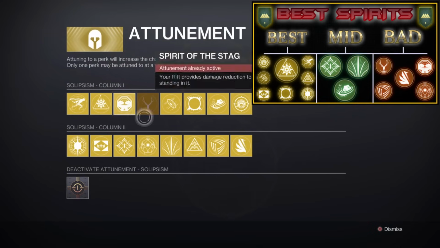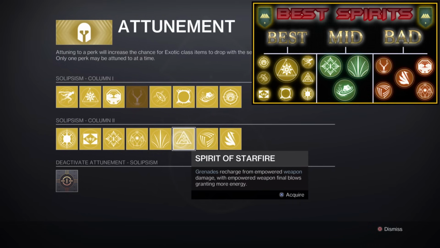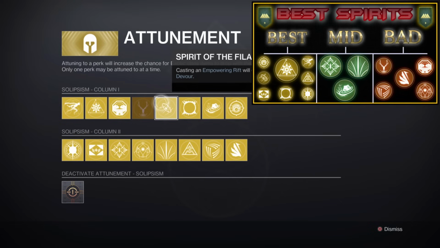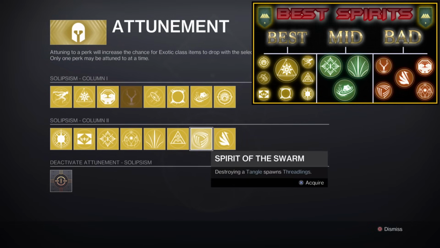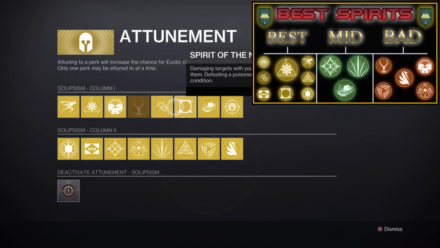You could pair Inmost Light with Starfire, but the problem with Starfire is you need an Empowering Rift. That's why Filaments is so good with Starfire, right? So yeah, you could kind of do that, but it's not as good though, is it? It's not as good as what I've already mentioned. Filament rolls, coming on to that.